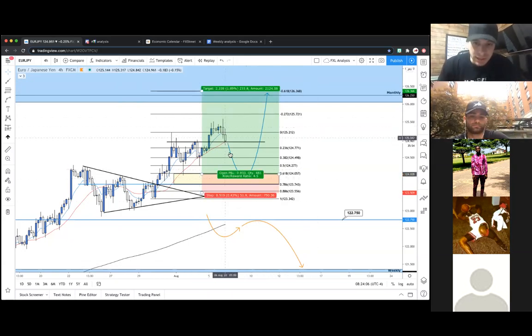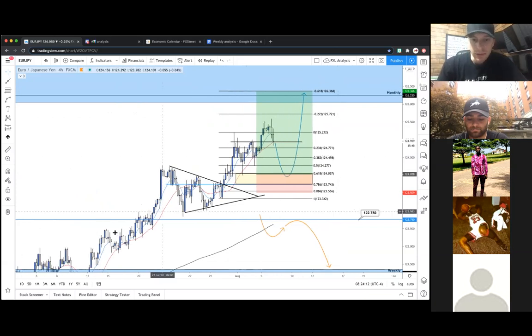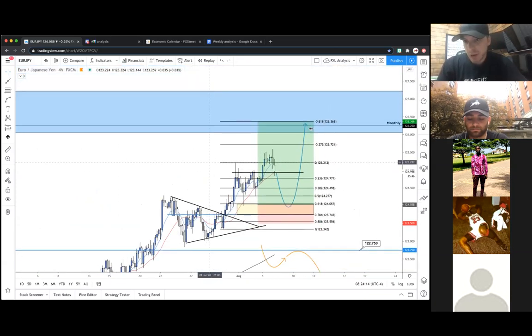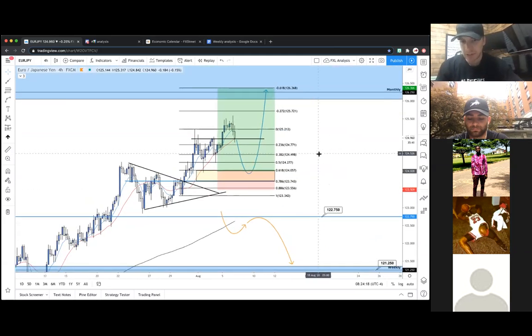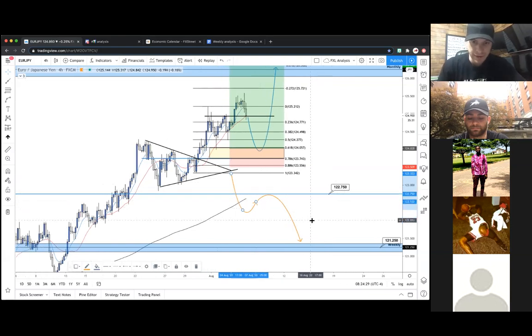And we could be seeing this setup again. You could get a second opportunity here, but we'll see. We'll see how this plays out. So clearly, this is very bullish. We're literally just waiting for this zone to be hit up here, and then we're going to reanalyze. But let's talk about the bearish scenario. What needs to happen for us to start looking at short opportunities? We really need to get pretty much all the way down here below 122.75.